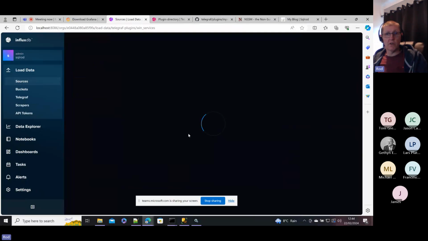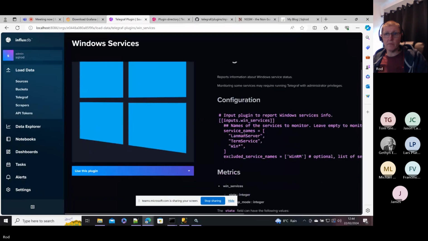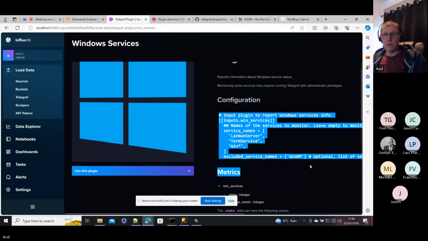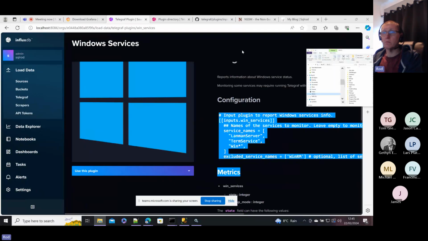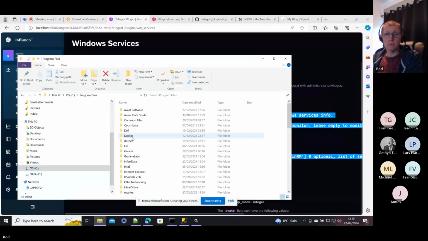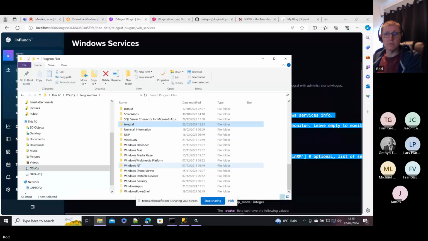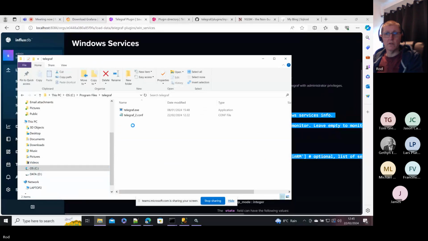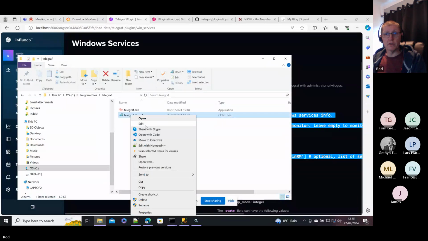Windows services, this one's nice and simple. I'll grab all of that. I realize I've got metrics on the end, and then go to our config file. Telegraf, I wanted to pull up different metrics.